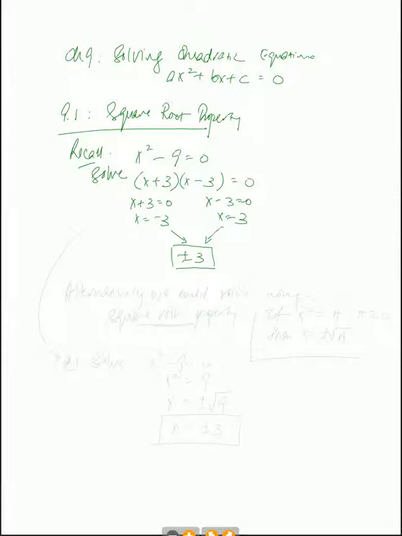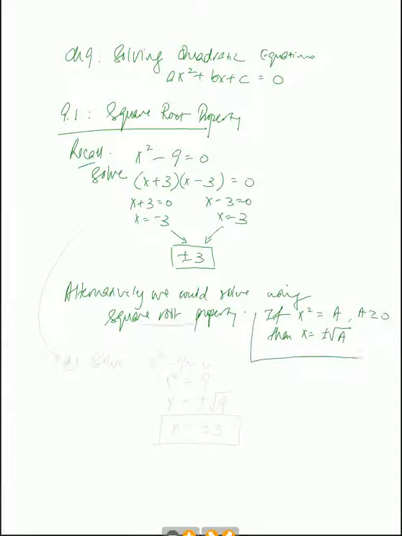So what you're learning today is there is an alternative way to do this. Alternatively, we could solve using the square root property. And what this property says is this: if x squared equals a number and that number is non-negative, then x is equal to square root of it, but plus and minus. So basically it's saying that there's two possibilities.